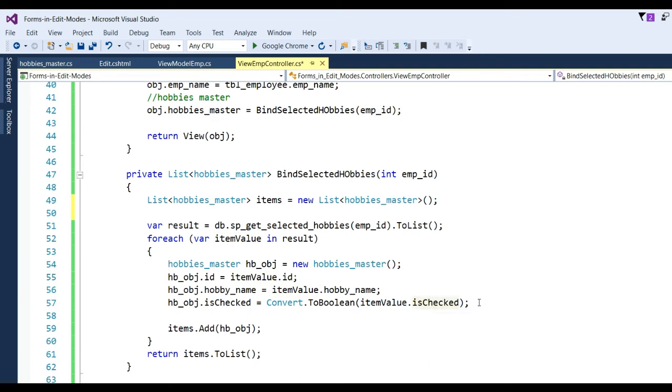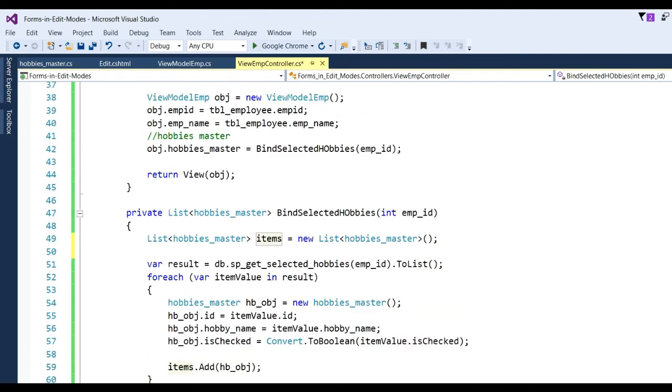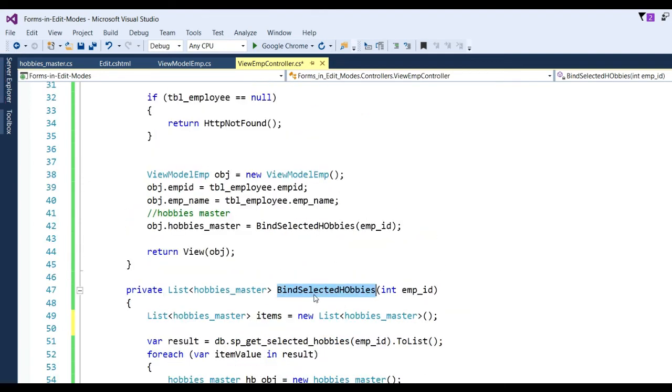That is an integer value, so it needs to be converted into boolean. Lastly, item dot add this value, adding to the object hb objects, so all the values will be added as objects of hobbies masters, and finally we return the item to a list, and that function will be called here.